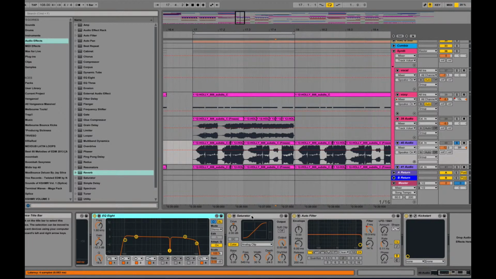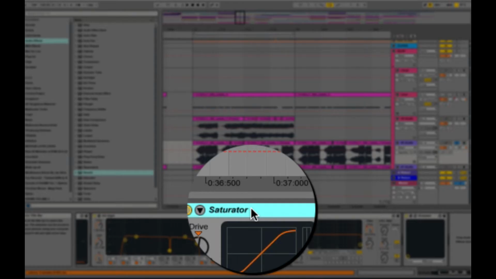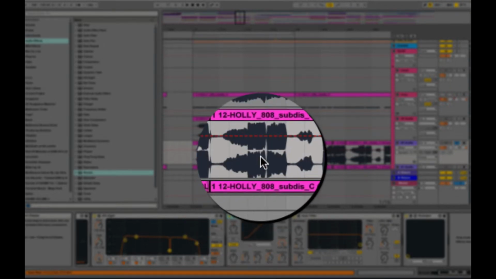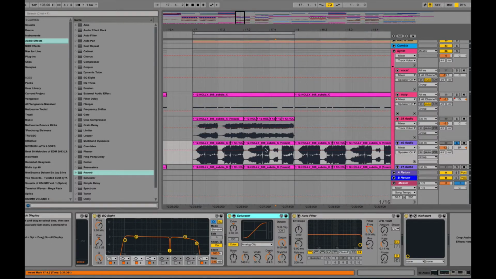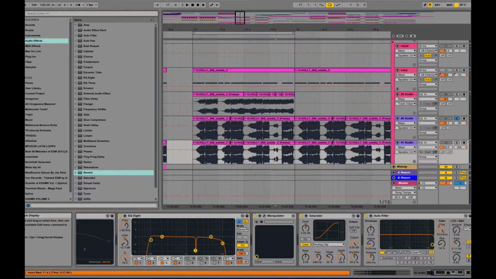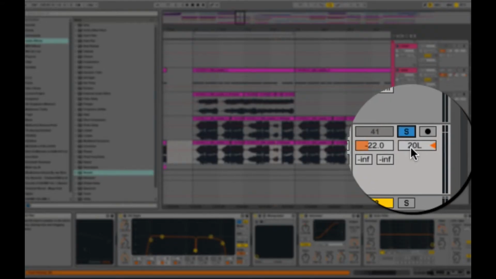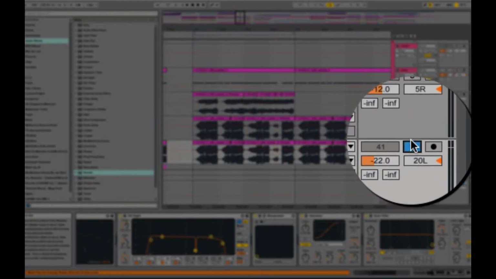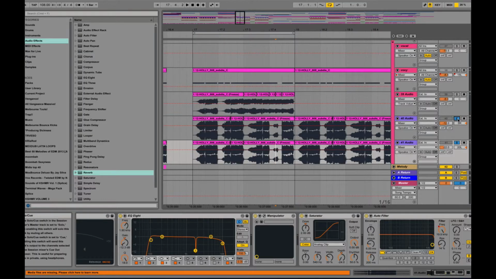And then the saturator, I did that just because I wanted it to be a little bit louder, and it wasn't giving me enough highs. So that's why here on the bottom, what I did, I basically just copied it and moved my panning to the left, so it can give me that extra high and the extra push.